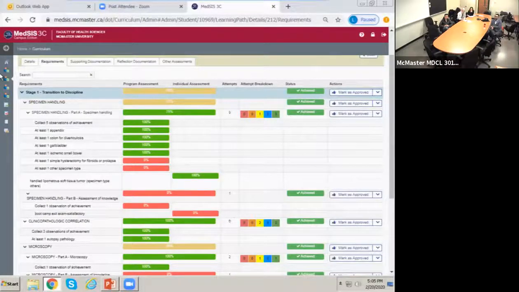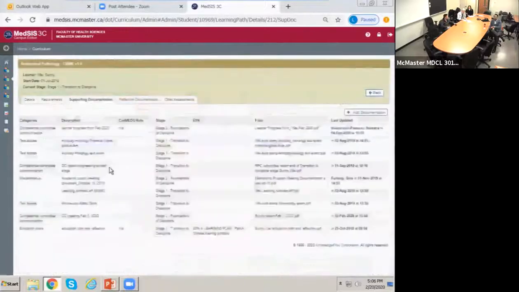Yeah, but this would be for things like, there are EPAs that say you have to do a 1-page report on such and such. The resident can do that 1-page report, scan it in and upload it to supporting documentation so that it is complete. So trainees and program administrators can basically upload anything we want into MedSIS to be part of their dashboard. Is there any kind of gigabyte limit?